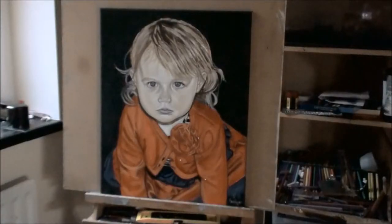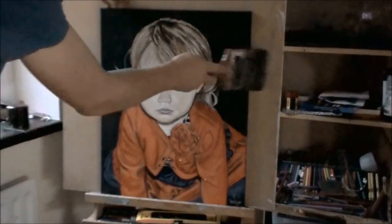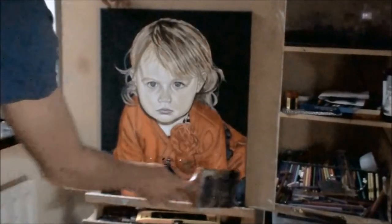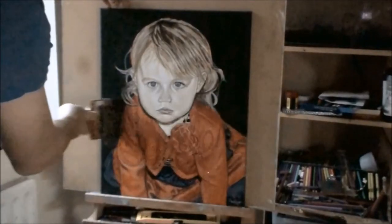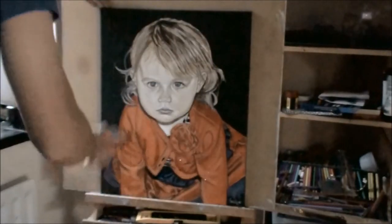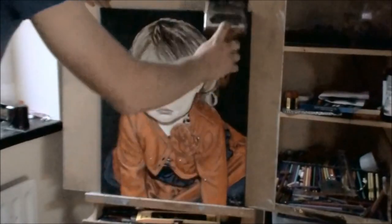So we're going to start off with a clear brush and just make sure that there's no dust and any other particles on the canvas. Gently brush and make sure that that's clear, otherwise the canvas will look almost furry when you put the varnish on.